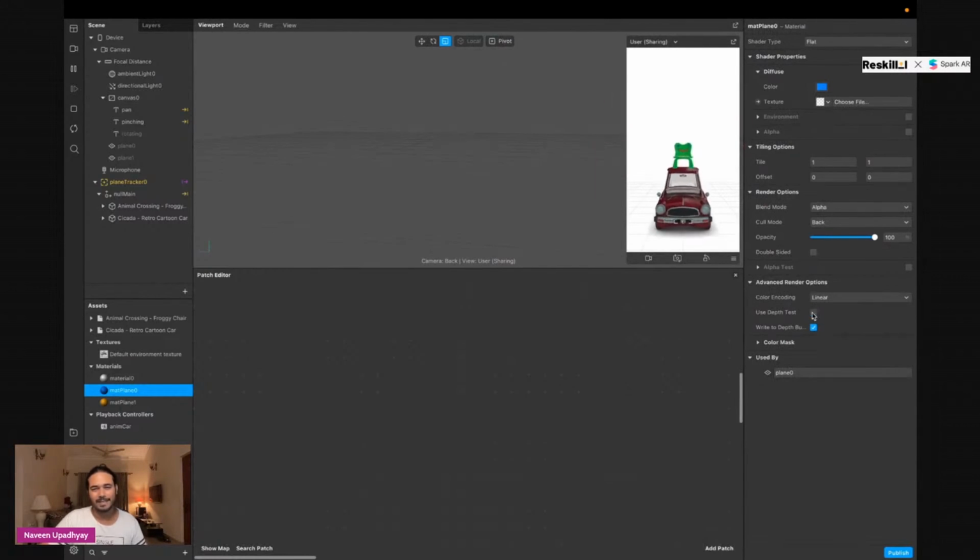The depth test is basically that if something is in front and something is at the back of it, the depth test decides whether this should be visible or not. If my hand is in front of you, my finger is visible right now because of the depth that it is covering. But if I disable that, then it's not going to matter. If I change my angle, it's not going to matter. It's always going to be in front. So we'll take a better example and proper explanation. We can do that tomorrow. We're going to have a lot of time tomorrow.